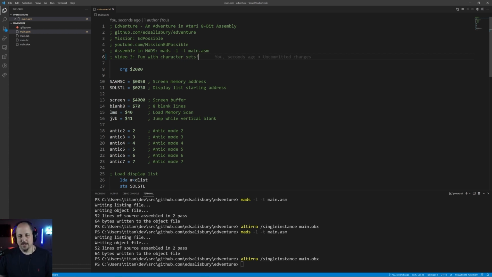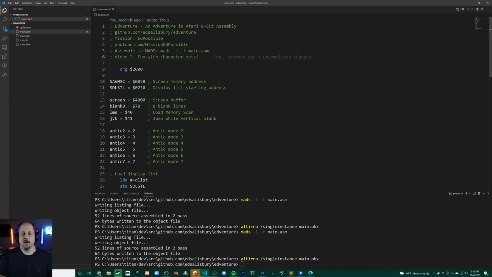Okay. So the idea behind this is that we're going to be telling the computer where our character set is located. Most of the time you're going to see online in any tutorials for dealing with this, the first thing they do is they're going to copy the entire character set into a special buffer in memory and then modify it. And that's always been weird to me. I don't quite understand why they immediately think you want to copy data. We're not wanting to use characters at all. We're wanting to use symbols for all of our stuff.